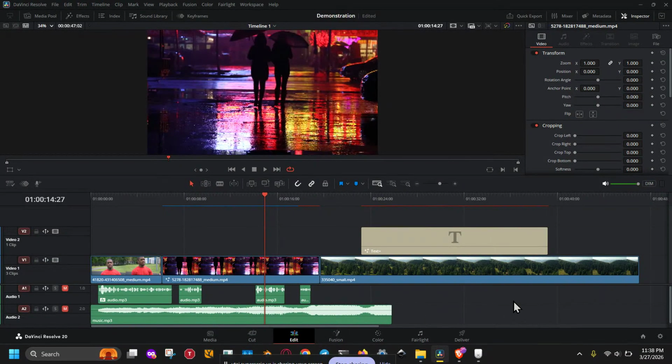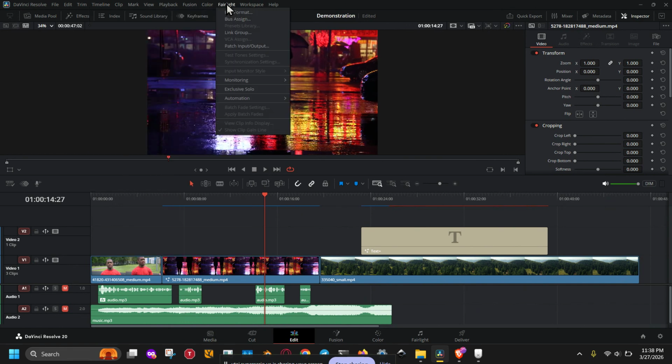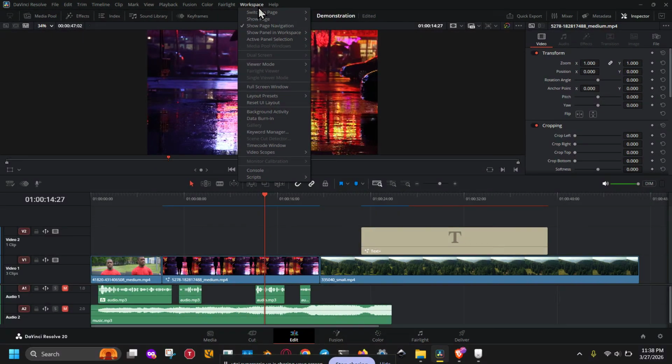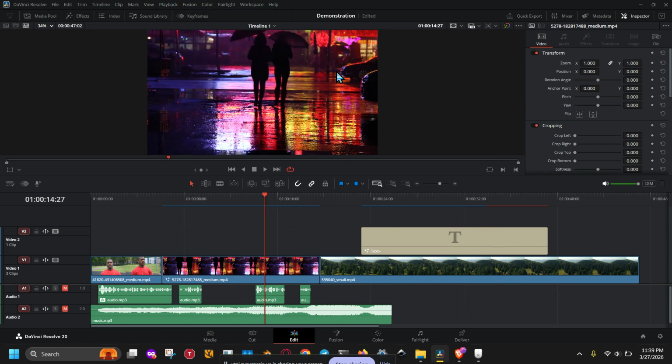If DaVinci Resolve is showing an unsupported GPU process error, don't worry. In this video, I'm going to walk you through the fix step by step, and I'll also show you the best driver update tip at the end in case the problem still doesn't go away. This is a common issue when Resolve is using the wrong graphics card settings, outdated drivers, or automatic GPU detection that doesn't match your system properly. The good news is that you can usually solve it in just a few minutes by changing a couple of settings inside Resolve and then updating your graphics drivers if needed.